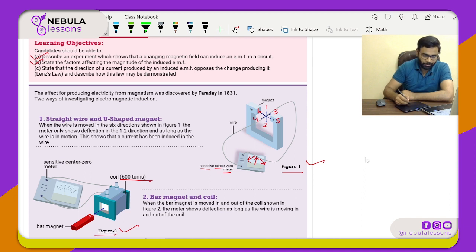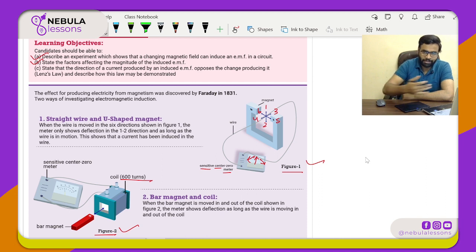If you can recall, induced potential was generated when there was relative movement of the coil or the magnetic field. Okay, so if the relative movement of the coil and the magnetic field is the cause of induced potential difference in any conductor or the coil, it means that if you can increase the relative movement of the coil and the magnetic field, you will be getting more induced potential difference.